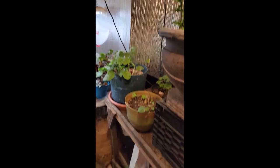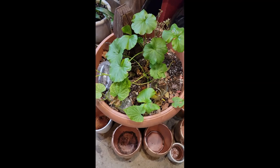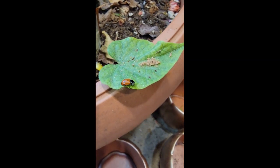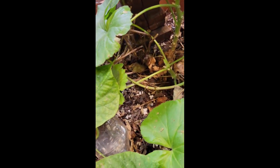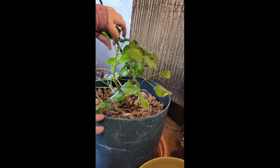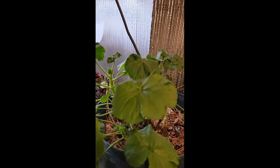I overwinter. There's some sweet potato vines in there. Looks like we might get some little bugs going on. We got some friends on it, yeah. But these are geraniums. So I overwinter them. And we have enough stem here. Like, we could propagate some more. And that's what I'll do. I'll do some stem cuttings with hormones, and we'll just make more of them.